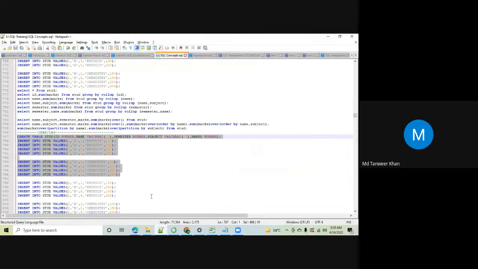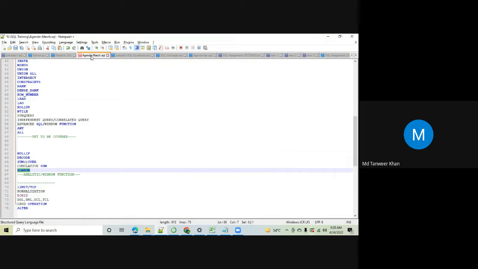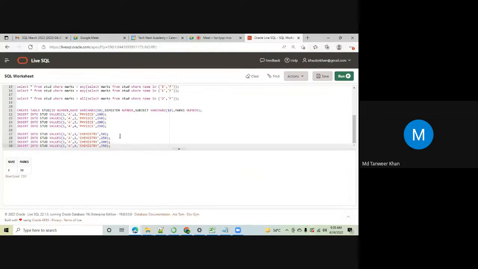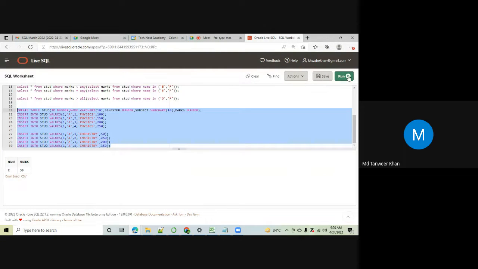I've already taught you what ROW_NUMBER is. Let me show you here. This is ROW_NUMBER, which will generate a sequence. And this is ROWNUM. ROWNUM is different. I'm explaining what ROWNUM is. So first of all, I'm creating a table student, and its name is already used.